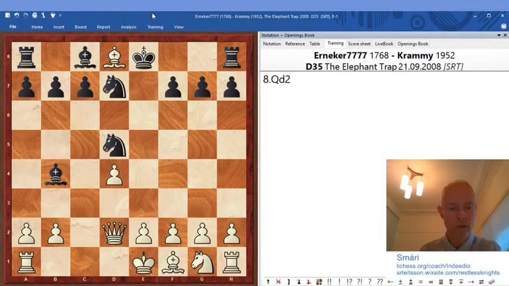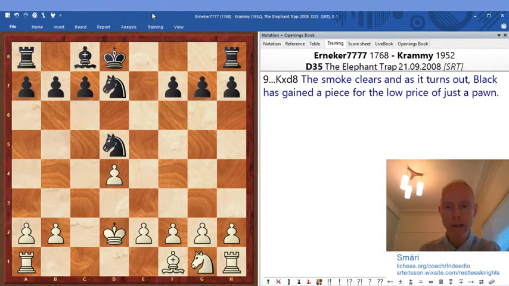What I did was I took the queen and white recaptured, and then of course I take the bishop on d8 now, so like this. And now if you count the pieces, black has now 3 minor pieces and white only has 2, so that means that black is a piece up, and if he plays precisely, is a winning position. White does have one more pawn, so technically you could say that black is 2 points up, 3 minus 1, and that is enough to win if you play it well.